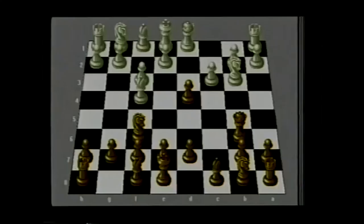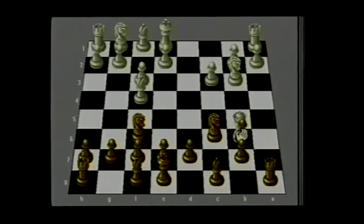Now let's look at queen takes d4. After queen takes d4, we can play knight c6 and have a very good game. For example, queen takes b6, a takes b. Now what black wants to play is e5 and d5 to get the center. If white goes e4, then e5 and d5 is good. Black can play d5 — e5 is not good because of knight d7 and the pawn will be in trouble. So this is simply a good position for black.